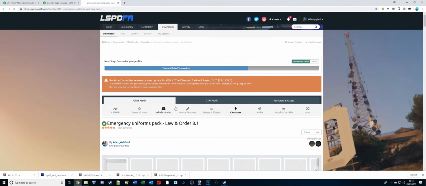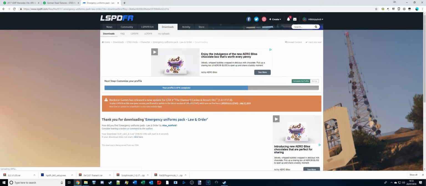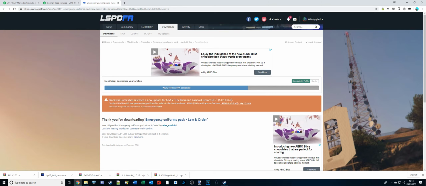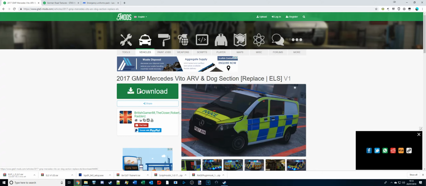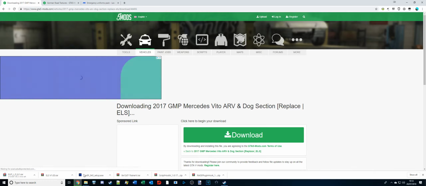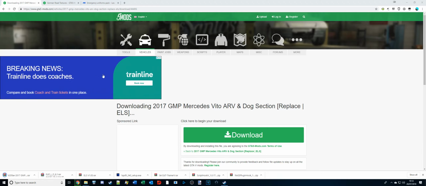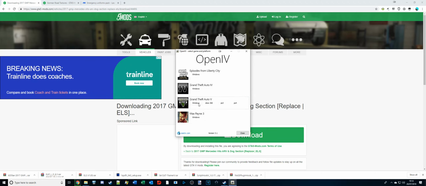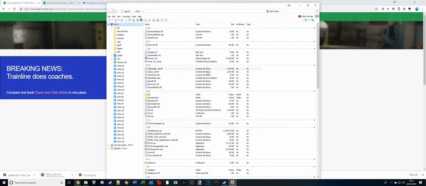So I want to start this mod installing just now because I believe it is quite a chunky mod. Yeah, 590 megabytes. So we'll get that one started. In the meantime, let's do a British Gamer 88 vehicle. Why not? So we're going to install a custom vehicle, and I'm going to show you how to install custom vehicles. While this is downloading, we're going to fire up Open IV, which is what we're going to need to install them. Now, you have the option of installing things to the base game, which is a terrible idea, or you can use a mod folder.